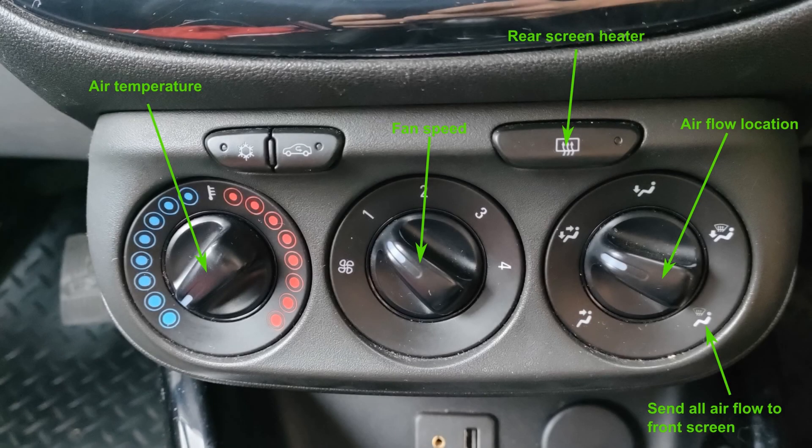The last two questions are about demisting the car. You might be asked to set the controls to demist either the front screen or the rear screen of the car. The heated rear screen can be controlled with the button shown, and pressing that is sufficient to answer how to demist the rear screen. This generation of Corsa also has a heated front screen controlled from the same button, but as the icon on the button is for the heated rear screen, some examiners have been known to say that this is incorrect. So it's best to go old school and use the heating controls to demist the front screen — just select the warm airflow, increase the fan speed, and select one of the positions which directs air towards the screen, ideally the one sending air only to the screen and not to the feet as well.